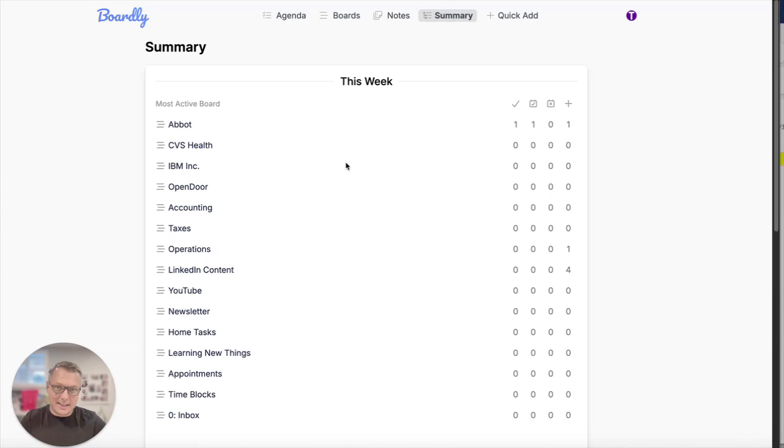I welcome any ideas to make this page a bit more useful, but for me, this was one of the best use cases where I can see where I spend most of my time so that I can dedicate my focus to the right project. And that's it for now.